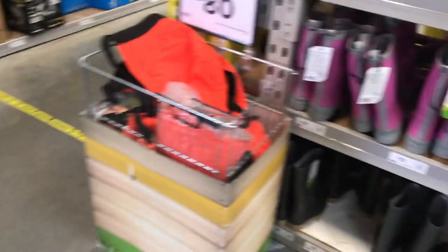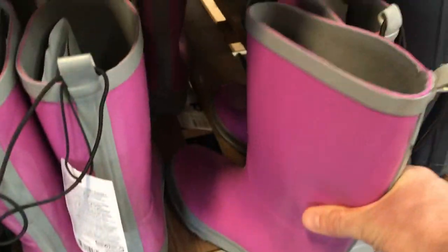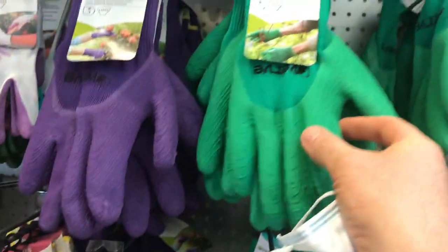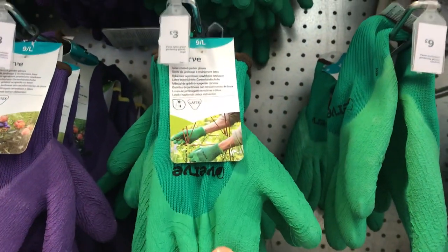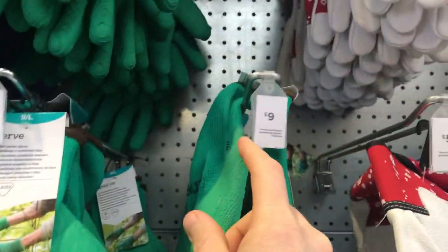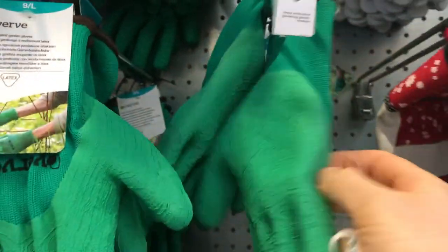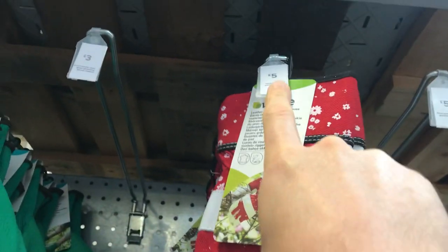What else we got? Let's have a look. We've got some more different kinds of Wellington boots, wellies. These are for women because they're pink. Then we've got gardening gloves. So these are all different kinds of gloves for doing various garden tasks. See the varying price, so that's 9 quid for a pair of gloves. 9 quid. Them ones are a fiver.